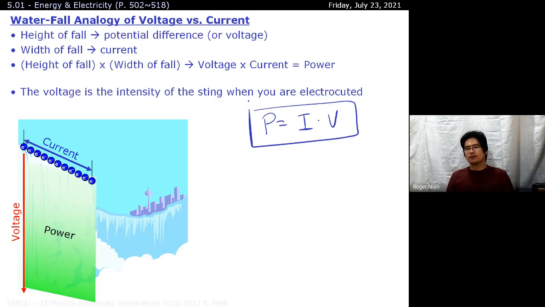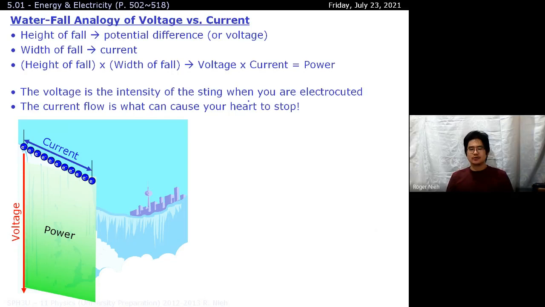There wasn't enough current flowing through at that moment to cause any significant damage. You need to have a large quantity of current flowing for it to be dangerous. So it's the current that's dangerous, not necessarily the voltage. Sure, they go hand in hand, because as the voltage increases, your chances of becoming injured will increase as well. And that has to do with the fact that our bodies have an internal resistance.